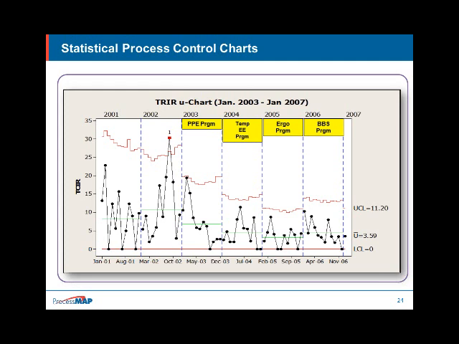The individual dots is I'm plotting the monthly recordable rate, if you will, on a time basis. And what I did then is I blocked this off in years to take a look at my 12 data points each year. And as you can see here, this is a great way to show management what happens after we implemented a personal protective equipment program. The next year then we implemented a temporary employee program. We dropped our rates again. We implemented an ergonomics program. We see our rates dropped, and then we implemented a BBS program, and we didn't get much bang out of the buck for our BBS program.